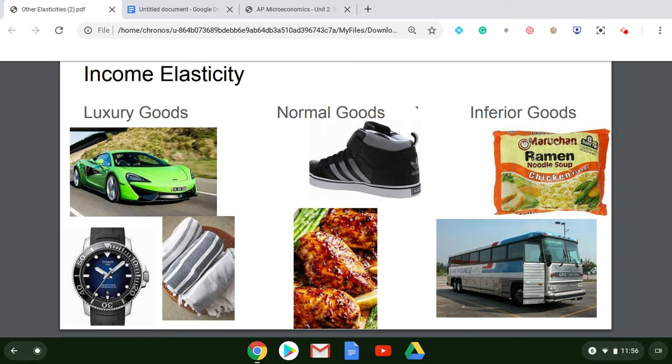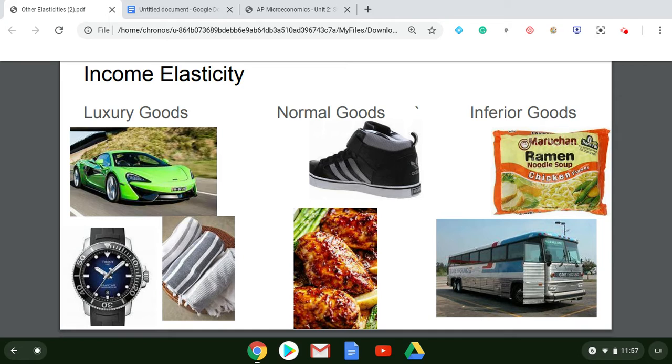Versus these inferior goods. I'm showing here that folks tend to eat cheap ramen noodles when they're in college because their income is low. And as their income increases, they consume less and less of that. So it works in the opposite direction as normal goods. Greyhound bus: if you're looking to travel and your income has gone down significantly, you may not have the option to drive your own car or take a flight, and you'd have to use the Greyhound bus. That might be an example of an inferior good.